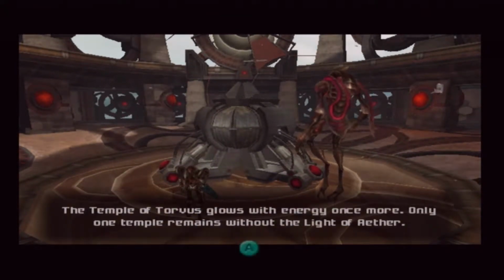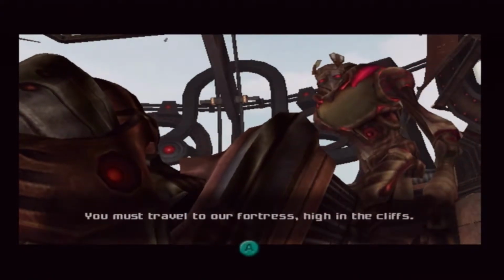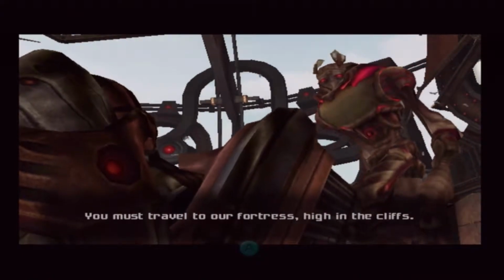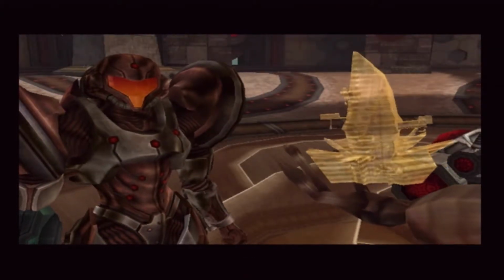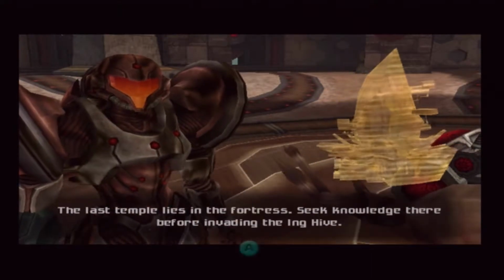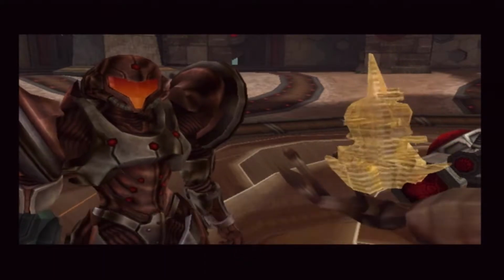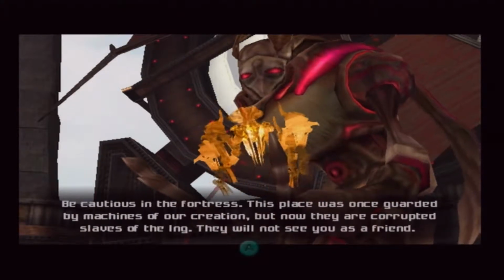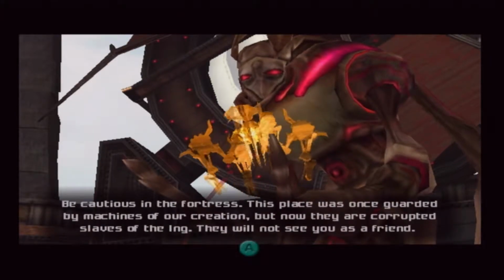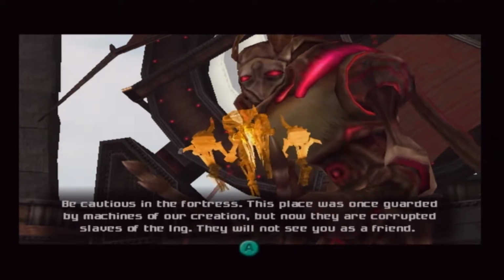The Temple of Torvus glows with energy once more. Only one temple remains without the light of Aether. You must travel to our fortress, high in the cliffs. The last temple lies in the fortress. Seek knowledge there before invading the Ing Hive. Be cautious in the fortress. This place was once guarded by machines of our creation, but now they're corrupted slaves of the Ing. They will not see you as a friend.